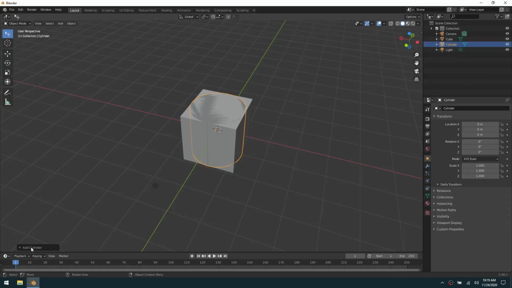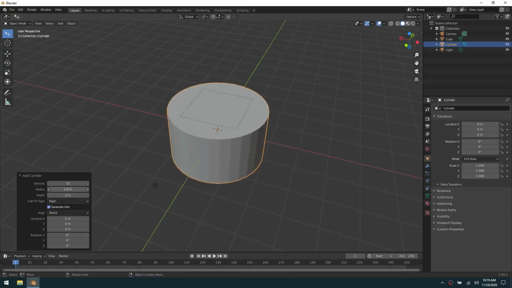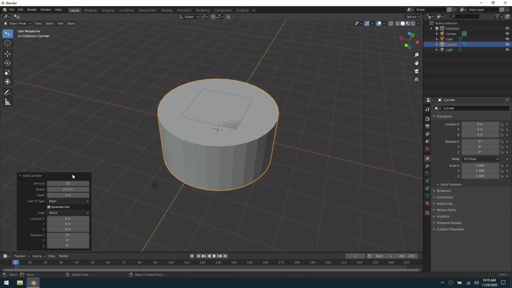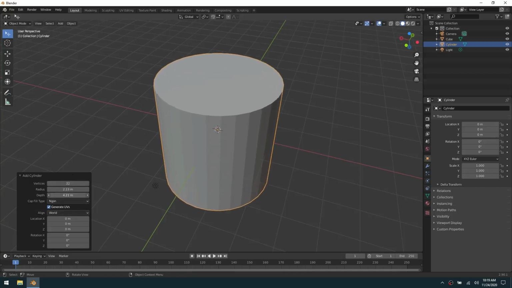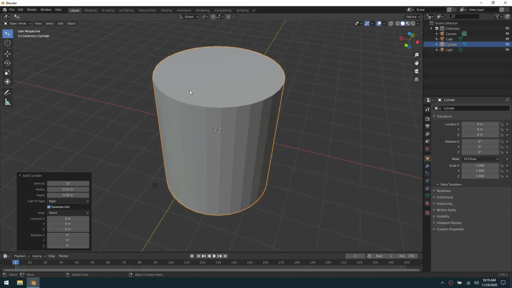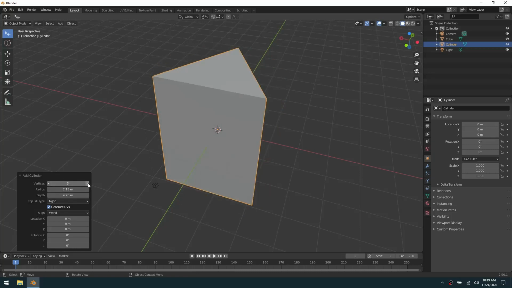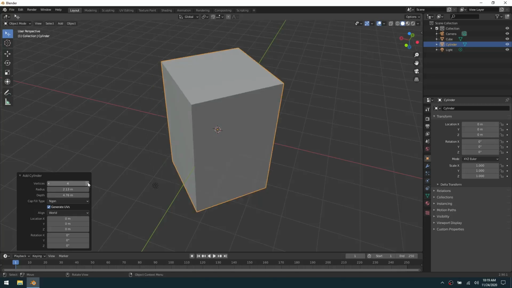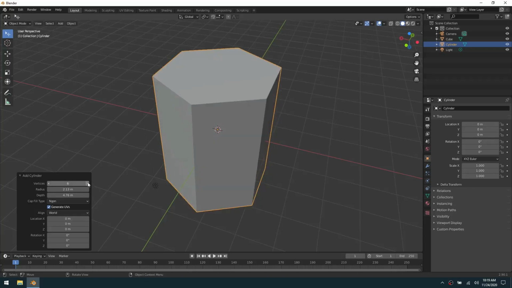If you check this out, everything you do in Blender, usually, if you're modifying something or creating something new, has this little tab down here. You can enlarge that, and you can make changes to whatever it is you're creating. So in this case, I'm going to change the radius. I want it to be, you know, a little bit bigger of a diameter there. I can change the depth, and also the amount of vertices that go around on the side here. So you can see that it's a 3-point cylinder right now, 4, 5, 6, etc.